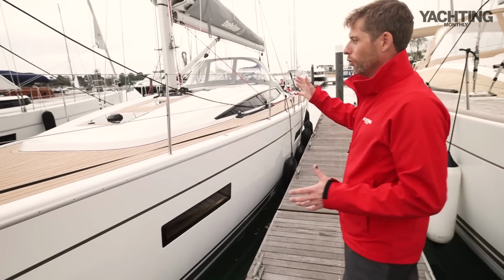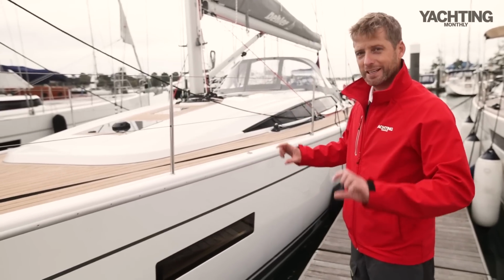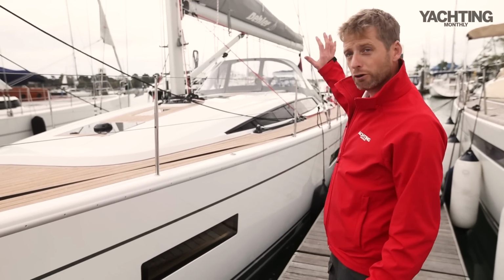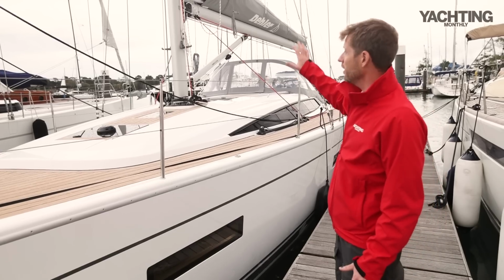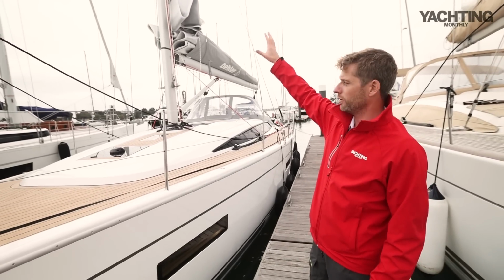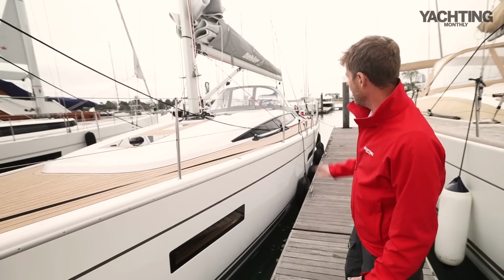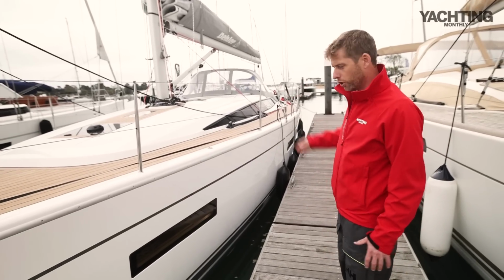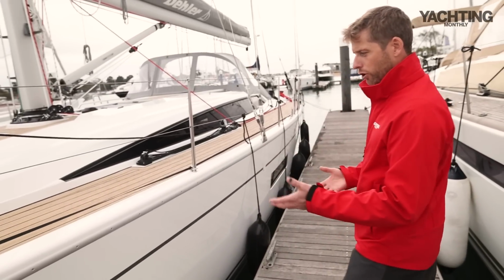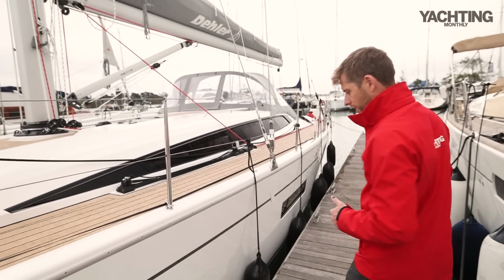There are options for improved performance, so you can get a taller carbon rig, you can get a T keel, competition keel, to improve the performance there. There are a few cruising touches that you can have if you want. So they now offer, which is quite interesting, a flying forestay. So you can have an inner stay for a storm jib. Not many new cruising boats offer that. And you can also add in an arch over the cockpit for the main sheet, so you don't have the main sheet going through the cockpit where everybody is, it's over the top, keeps families safer, and that also provides stowage for the spray hood.